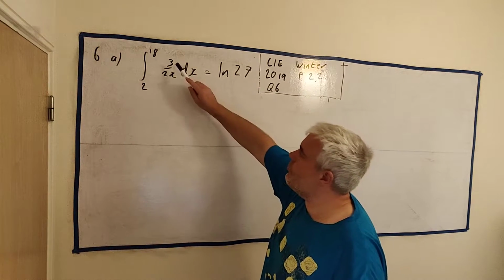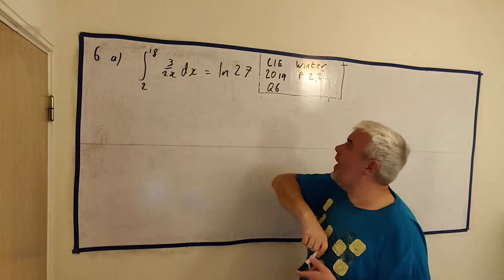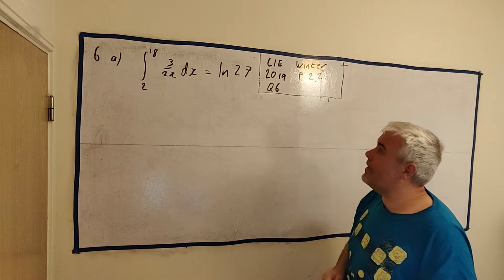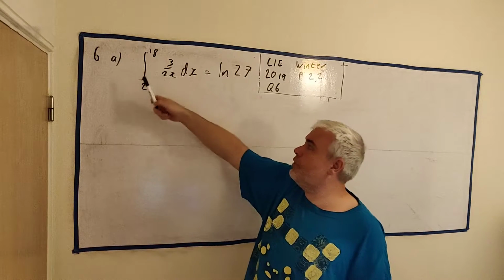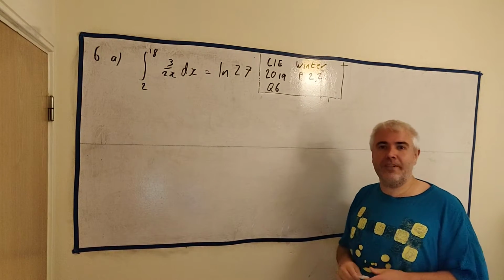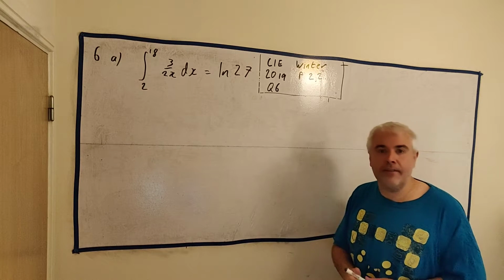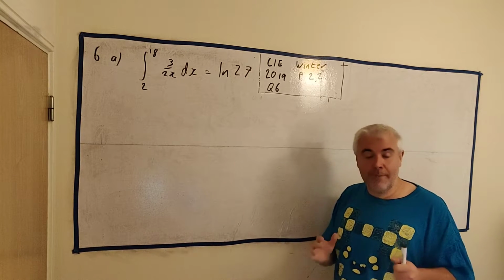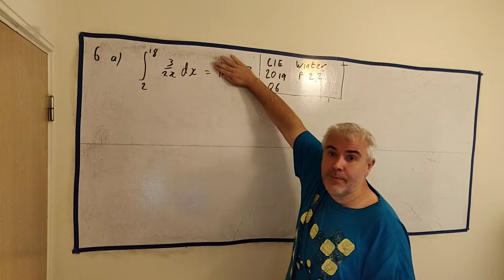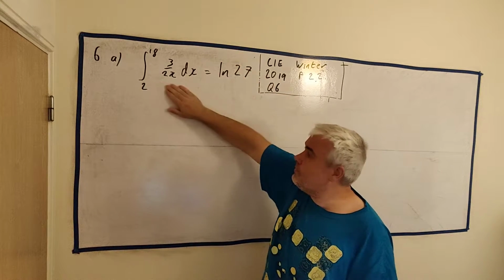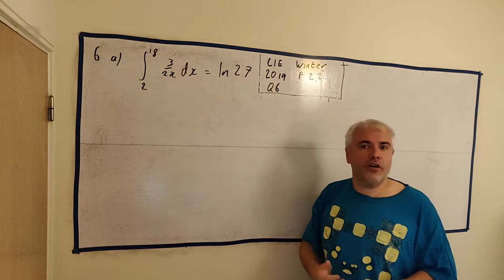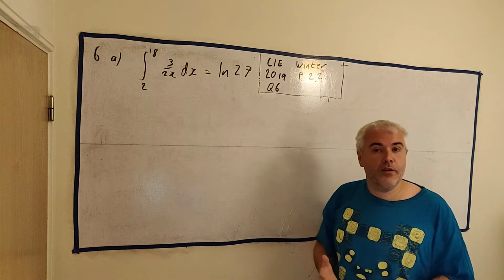The integral of 3 divided by 2x, they tell us the answer is equal to the natural log of 27, when it is calculated between 2 and 18. They often do this. They tell us what the answer is, which gives us a nice little hint. One recommendation I have for you in an exam is to try and ignore the easy part. Just try and work with this part, but use this as a guide for where you're going to go, especially later on in the question.